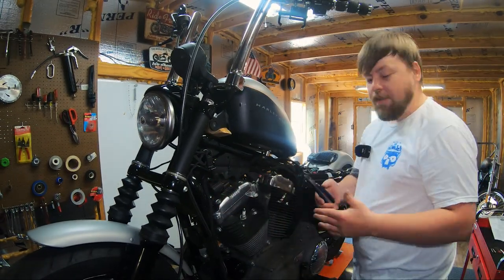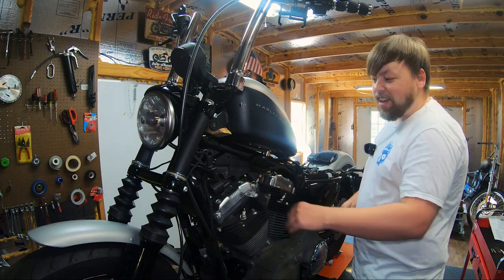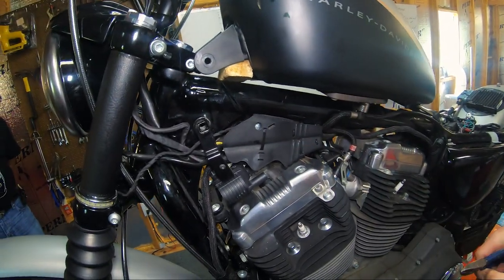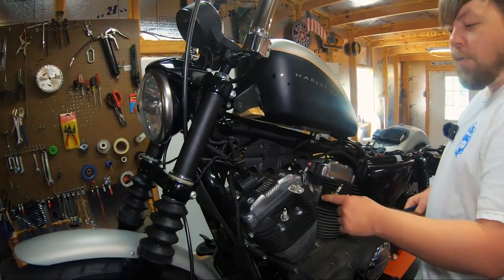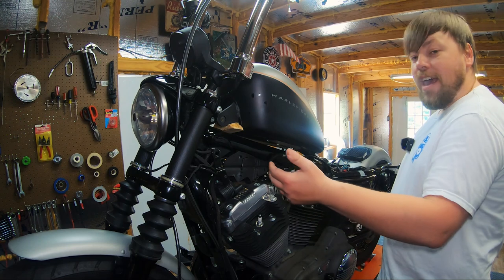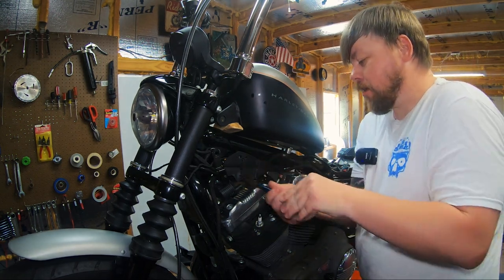And so while you have your cutting tool, your dykes out, whatever you're using to cut zip ties, now will be a good time to cut this hideous plastic cover out of the way. It's held on with zip ties as well. So we're going ahead and cut these while we have the tool out. And that's gonna give us a chance to see what else we're working with here before we move on to removing this Torx fastener. This fastener is what holds the coil bracket to the bike and therefore holds the coil to the bike. So we're gonna cut these zip ties now.